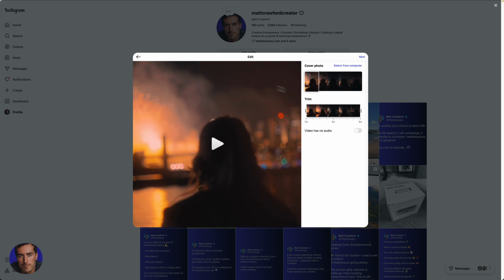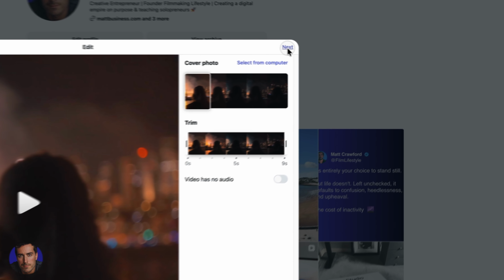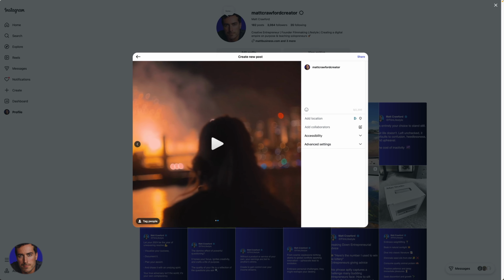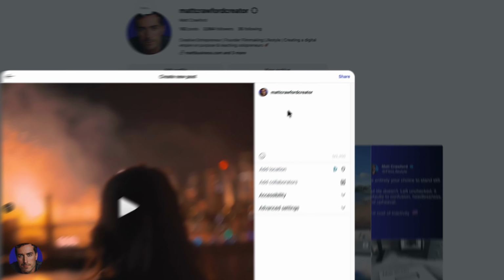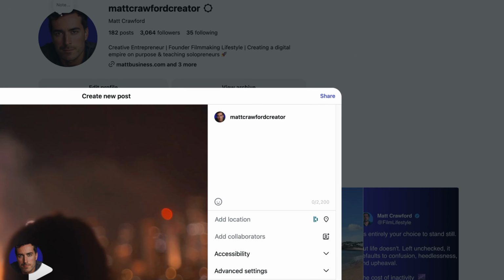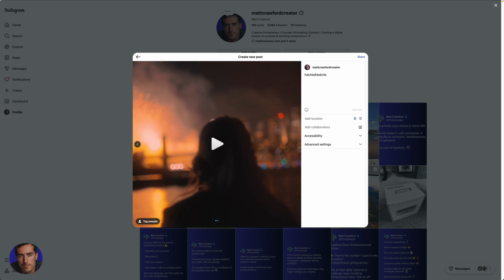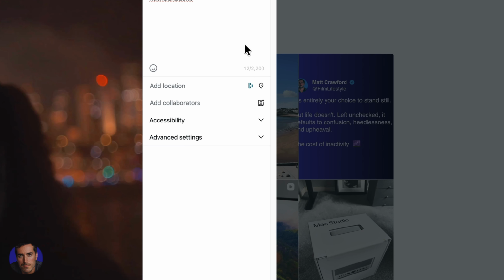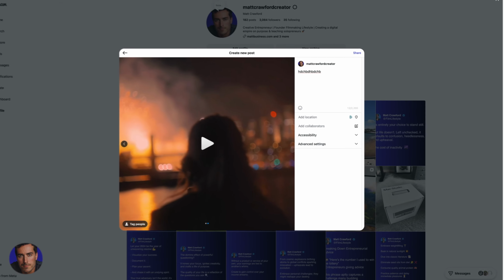So I've clicked next. Now we can do the usual changes right here with trimming and manipulating the images. I'm just going to click next, but these options are the same as they would be if you were just adding an individual video. Obviously we have multiple videos here, so you will add your description in here. You will type your description. You can add smileys in the usual way. You can add hashtags in the usual way. You have your advanced options here, just like you would have if you were adding an individual video.